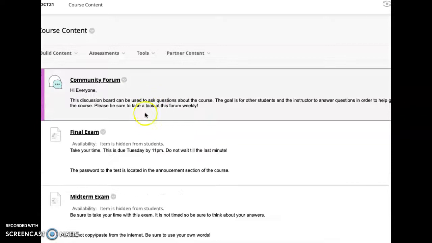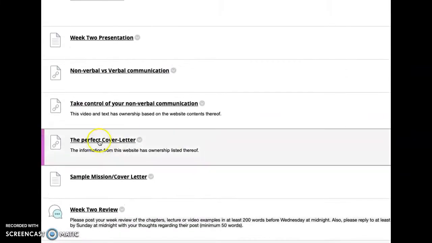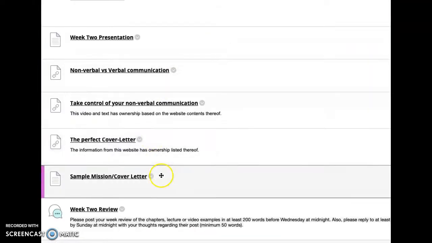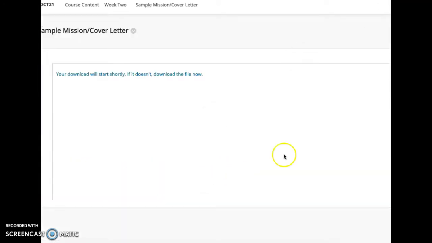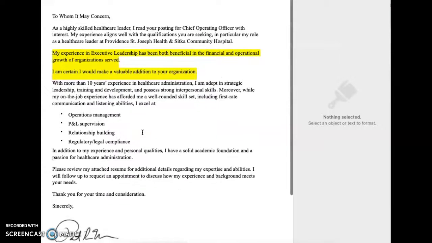Let's go to week 2 and do a quick reminder of what we talked about with the cover letter there. So a cover letter, the perfect cover letter, what is that? I had a link that I shared here that you can pull up. Here's a sample cover letter that I included. I think it might be mine, but I would love to see yours look a little bit like this.